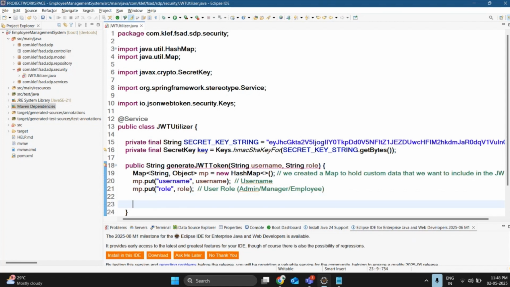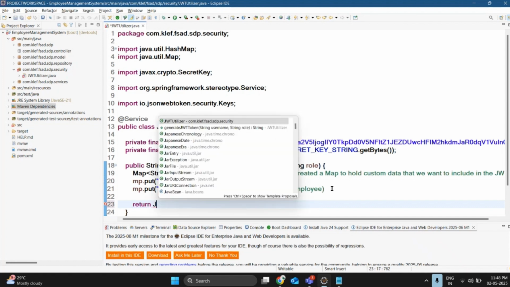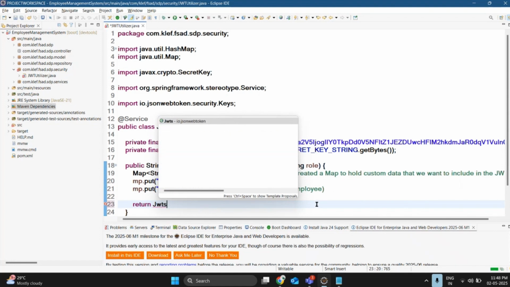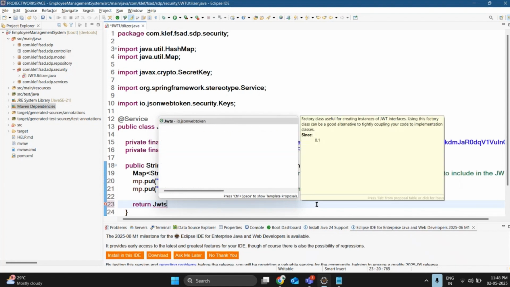So return. This is the crucial thing. Please concentrate here. Jwts. I'm using inbuilt functions like Jwts, a factory class that is useful for creating instances for JWT interfaces.